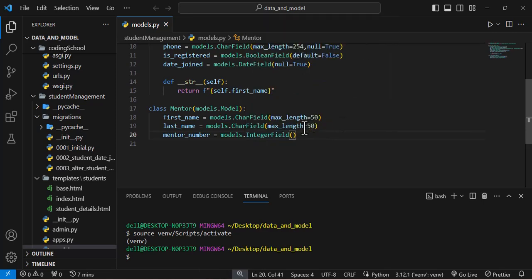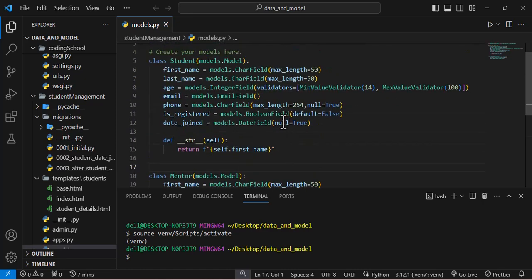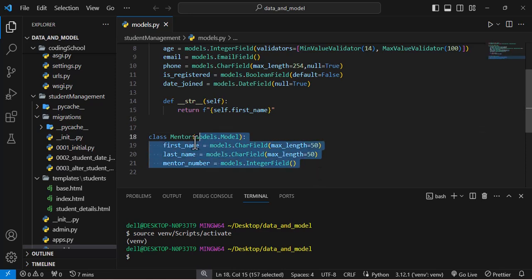So now that we have created our mentor model, something you now need to do is create the relationship between the mentor and the student. Don't forget that a student can have only one mentor, but the mentor can have several students.